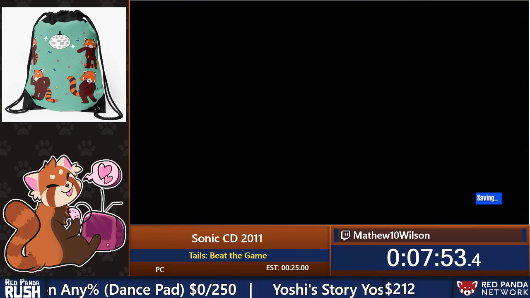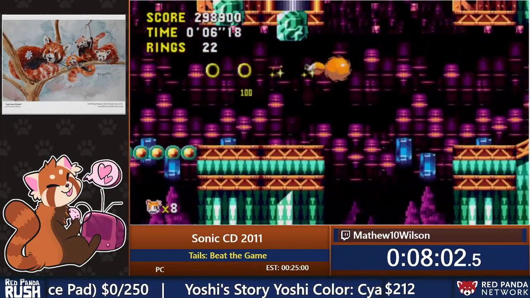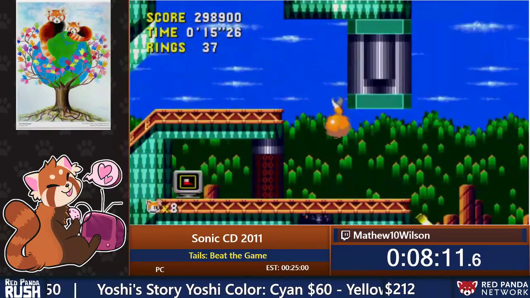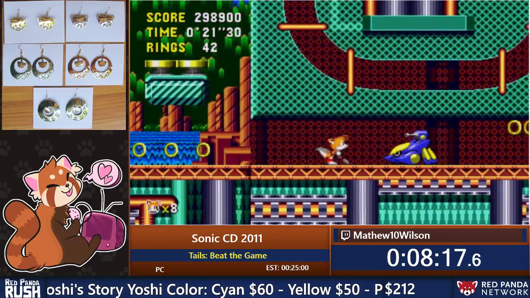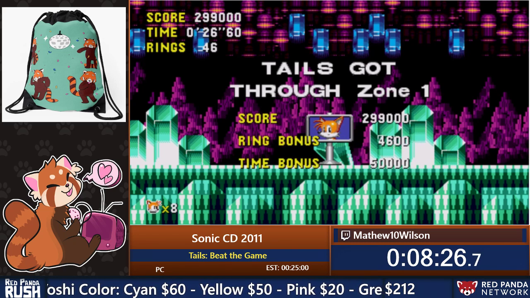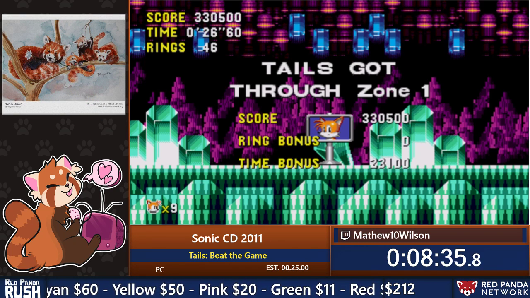Right. So, Quartz Quadrant, this is a fairly chill stage. There isn't really much that can go wrong. As I say, I almost time travelled when I didn't mean to. One of the things is there are more speed shoes, because in the Tails run you do pick up a lot of speed shoes, which is pretty good, because obviously with speed shoes you go faster, and in a speed-on you're meant to go fast.